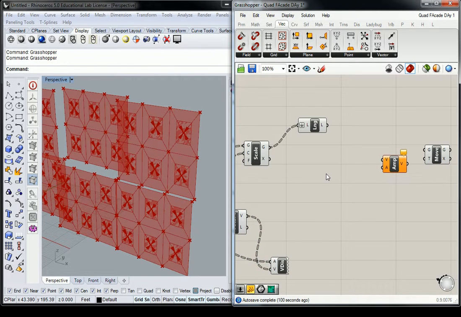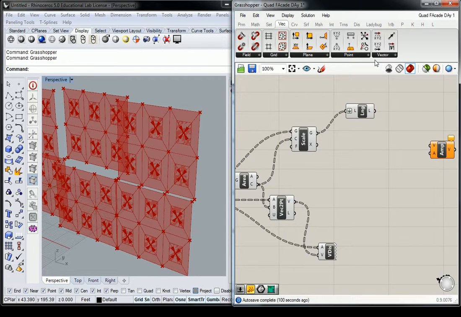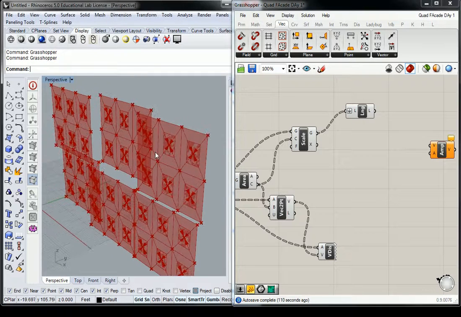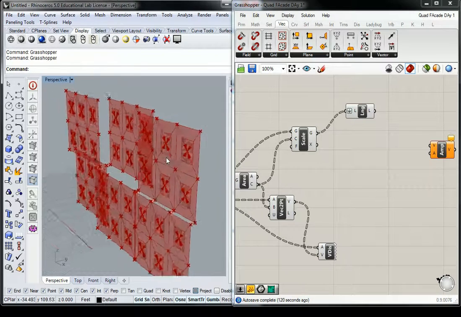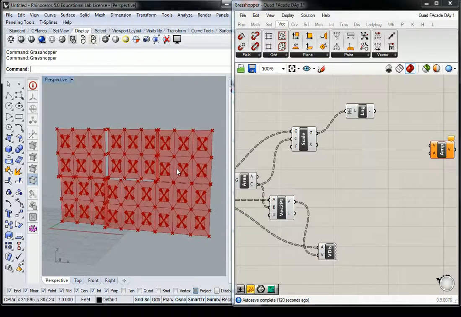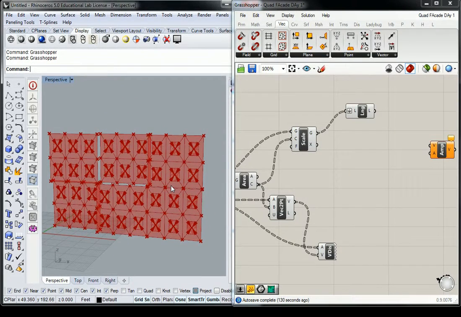So what I'm going to do here is reconstruct this a little bit so that I can just get an isolated instance of these panels. I realize that having every single one of the vectors mapped to every single one of the panels might be difficult to control. But if all of these panels are going to be in the same orientation, I can isolate one panel or 4 of the vectors, and I can, well, actually, let's do it a different way.